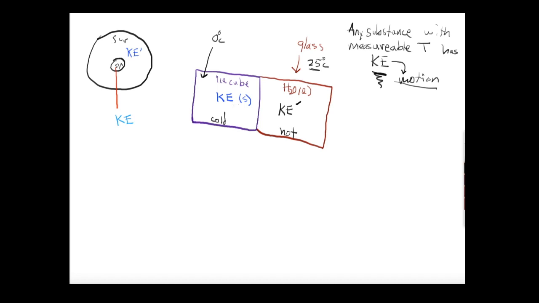Now, if you think about it, and this goes back to stuff that you have learned over and over again for a long time. This is the solid form of water. You should know at this point it has less kinetic energy than the liquid. So it's valid for us to write the following equation, if you will, that the Ke prime is greater than the Ke of the solid.